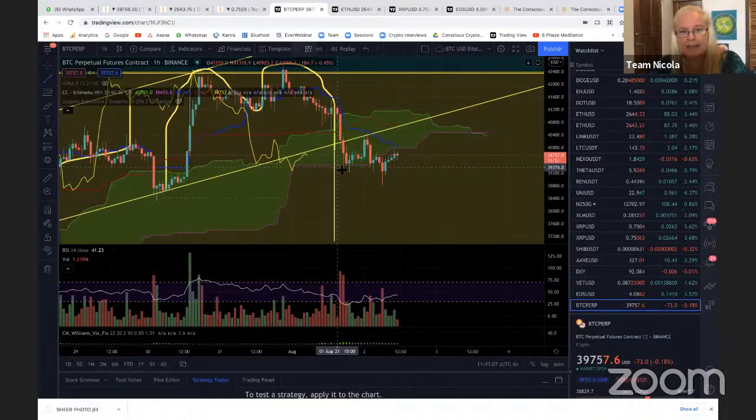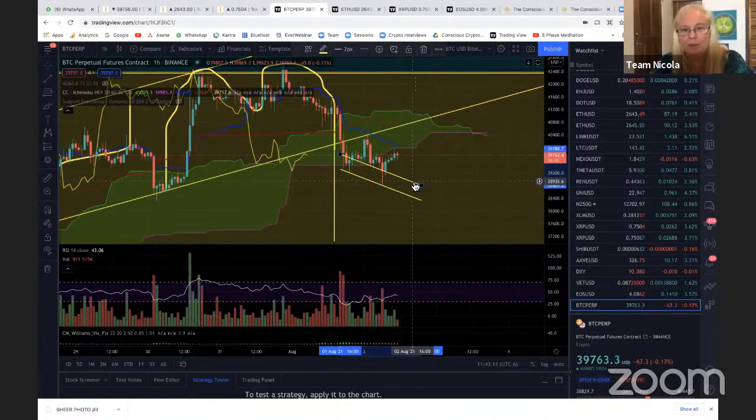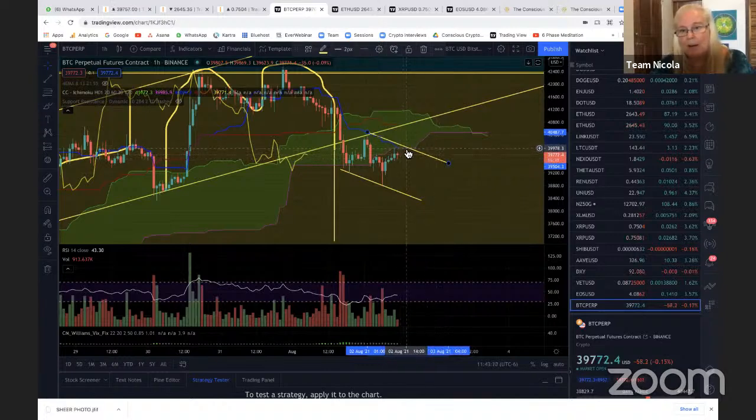Draw the lines here. We've got lower lows and lower highs, which means even though we're going up right now, we want to watch for, are we going to go up to 39,978 and then reverse back down and come all the way back down? This is a descending channel that breaks to the upside more often than not, but we don't know how far down is it going to go before we break up.